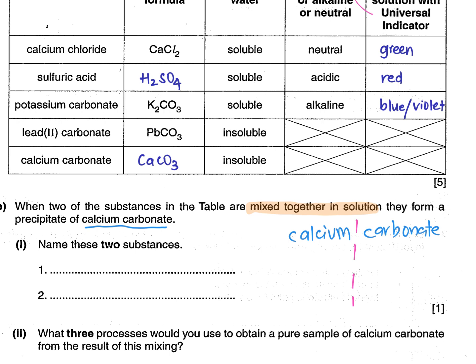Then the second part, you need to have a carbonate. And the only option left with the carbonate is potassium carbonate. So these are the 2 answers. Don't come up with your own options because they already stated you are supposed to refer to the table to answer this question. So, therefore, the answer you have to write should be potassium carbonate as well as your calcium chloride. Okay, so these are things you need to take note of.